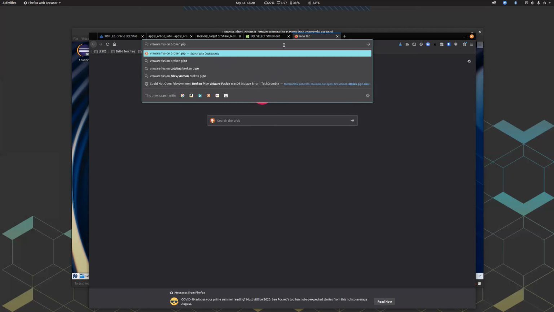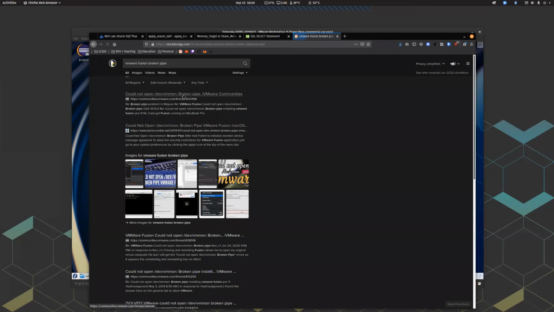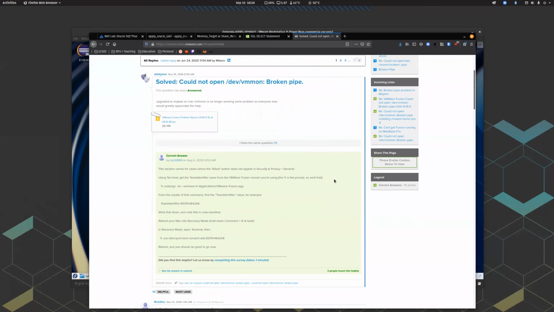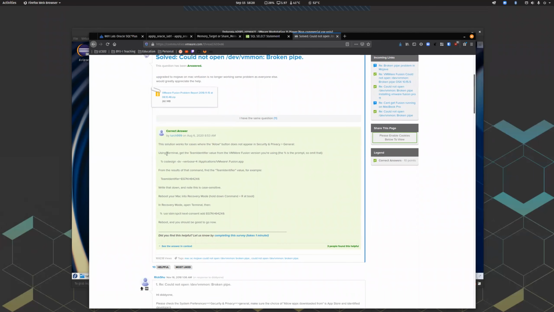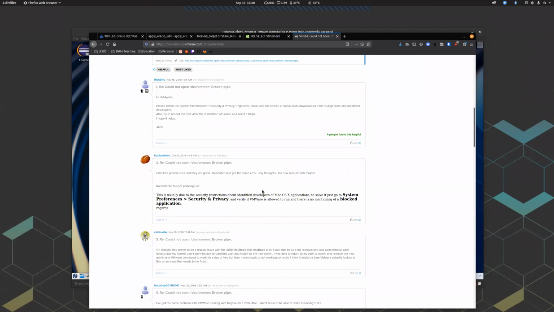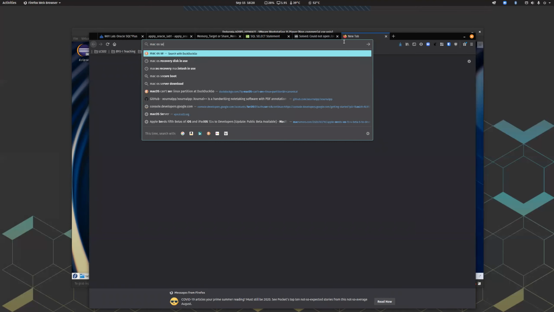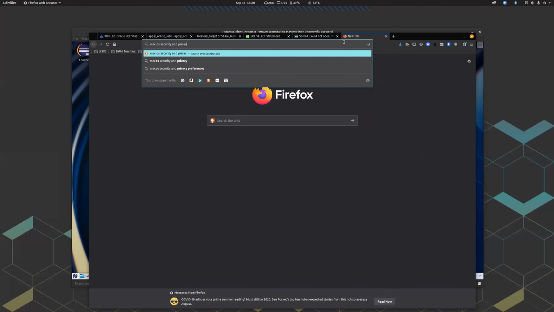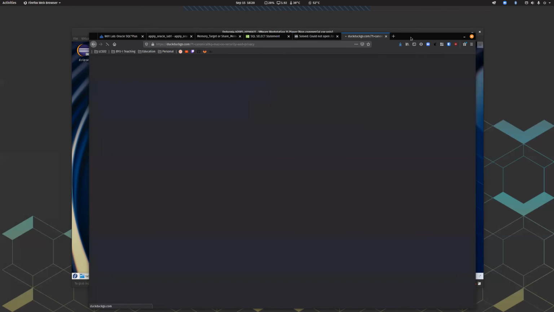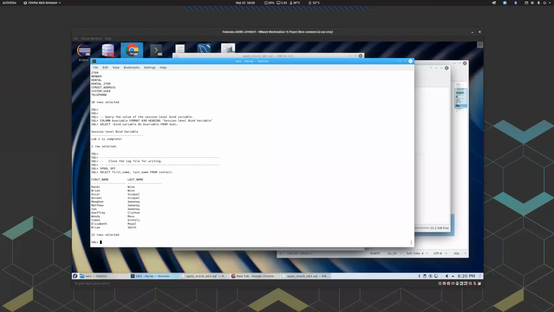You have to go into your settings and privacy. Preferences, security and privacy, and click through all of those little tabs. I want to try and show you a screenshot.